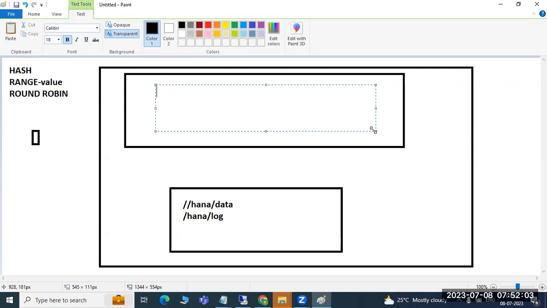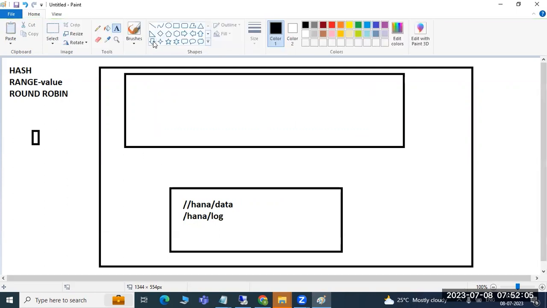In the RAM, at the table level, we have the partitions, right? For a table in main memory, we have the delta storage and the main storage, both available here. So we can manually perform the delta merge, right?